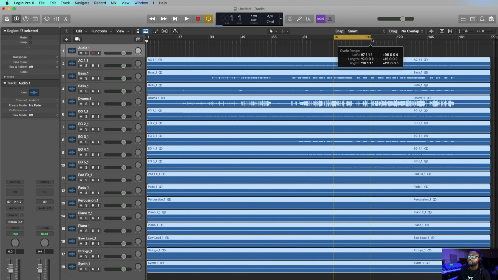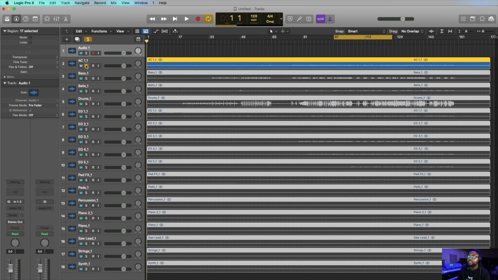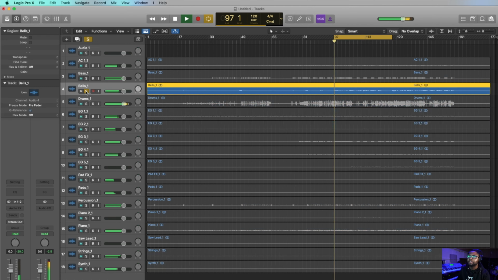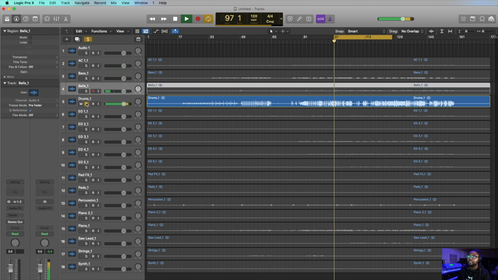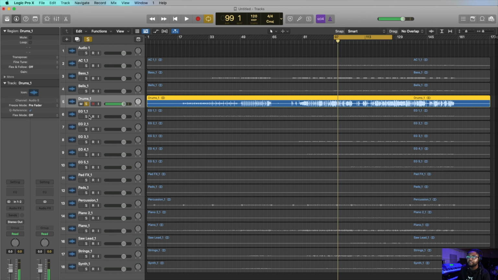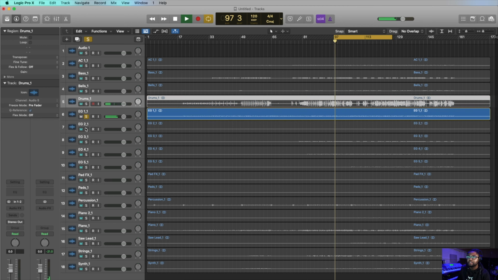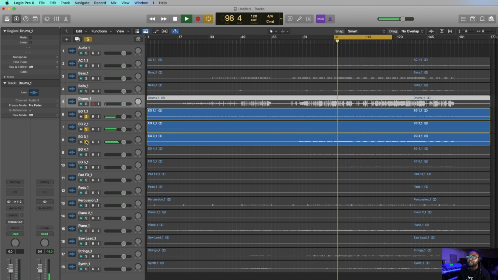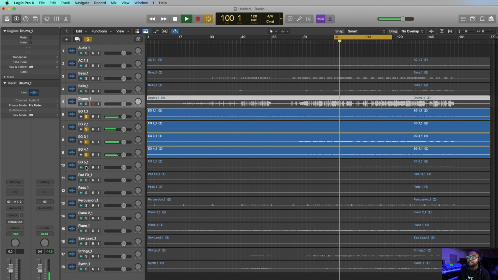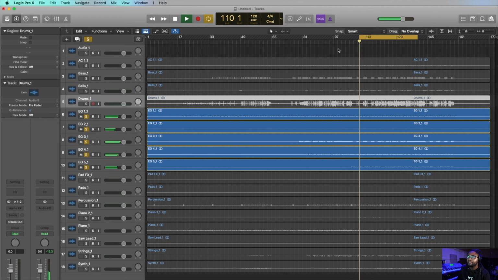We can just do a little quick check just to make sure. So solo, acoustic guitar, we got the bass, and then we got bells. Perfect, we got the drums. Perfect, we got the guitars. Let's go to where the guitar 5 is.